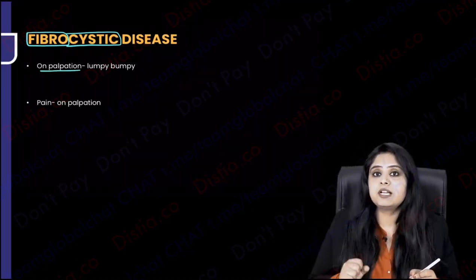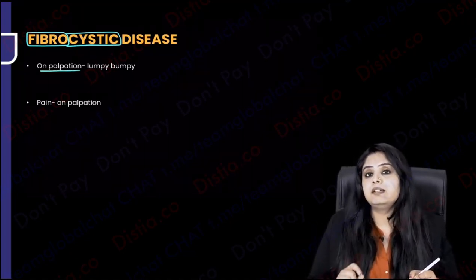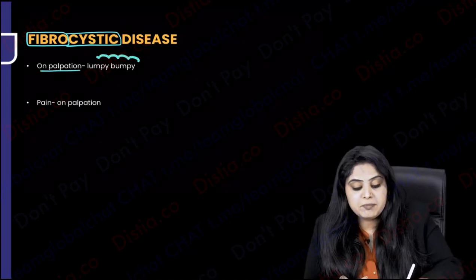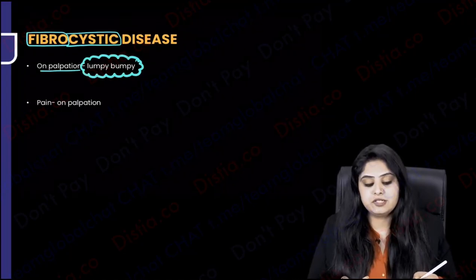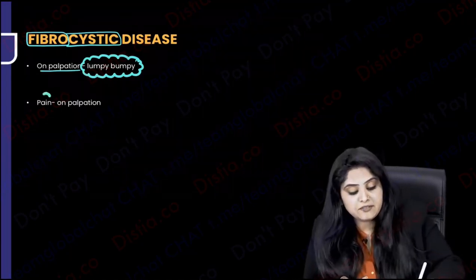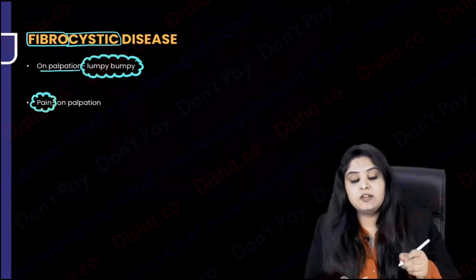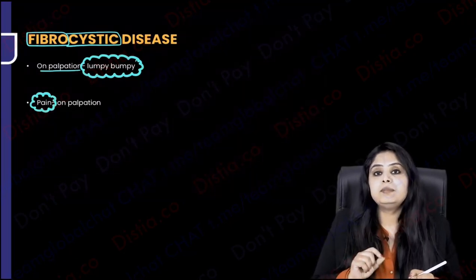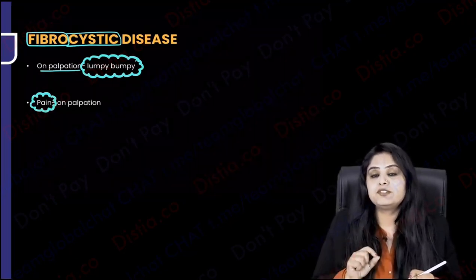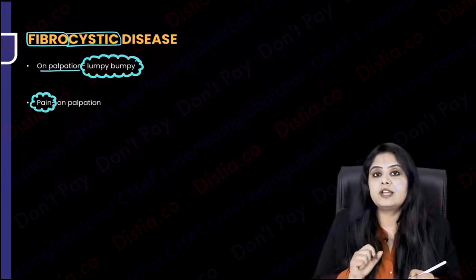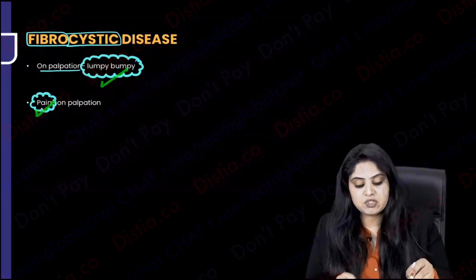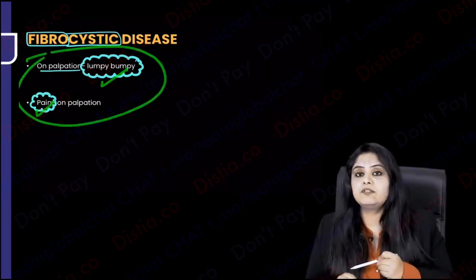So first, when a female comes to me with a lumpy, bumpy appearance, or you can say palpatory finding, that lumpy, bumpy feel is what is characteristic of fibrocystic disease. That is on palpation, and the female is also going to complain of pain. Many a times she also complains of cyclical pain. Cyclical pain means that she would have pain at the time of the menstrual cycle. So during the cycle, she's going to have pain. So remember, there's a lumpy, bumpy feel and there is pain on palpation. Those are the palpatory findings of fibrocystic disease.